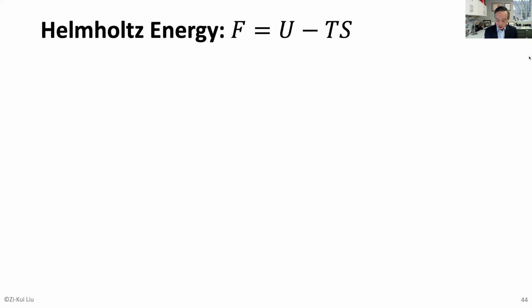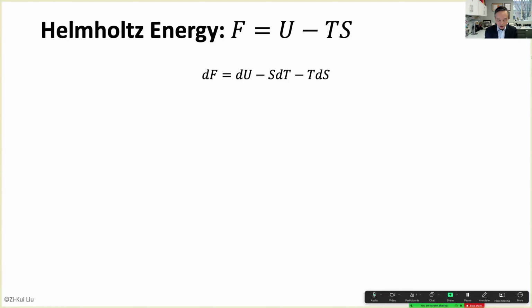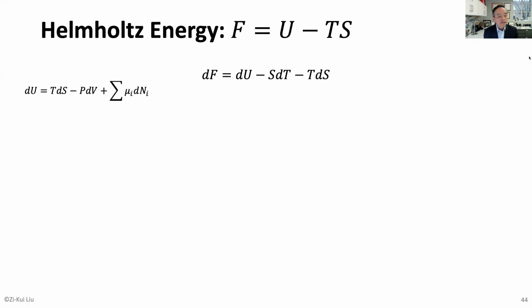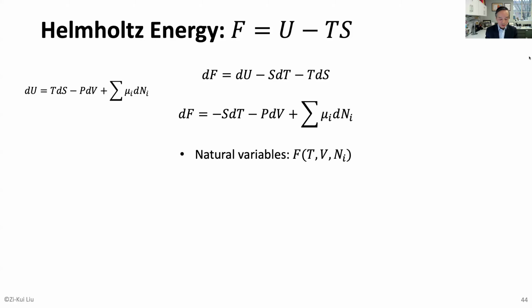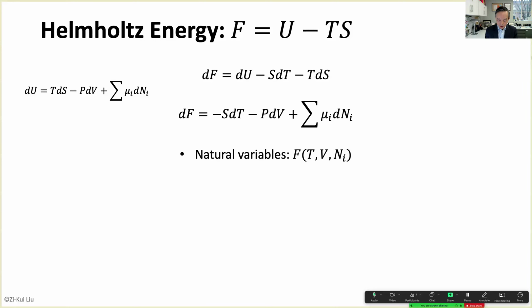So if we do this one, then we can do the same mathematical operation. You have two differentials now, right? We have the dT and dS, put them together. And then we have our combined law. We start with our combined law in terms of internal energy, and then we get the new characteristic function. And this Helmholtz energy has its natural variables as T, V, and Ni. Now remember, this is the potential, right? We have now a potential, and two sets of molar quantities and one potential.